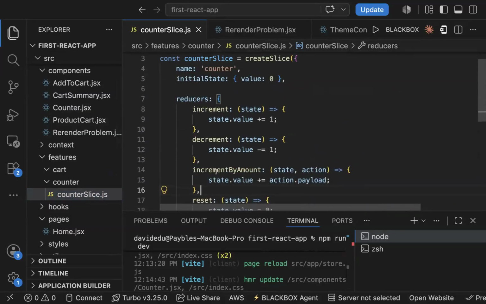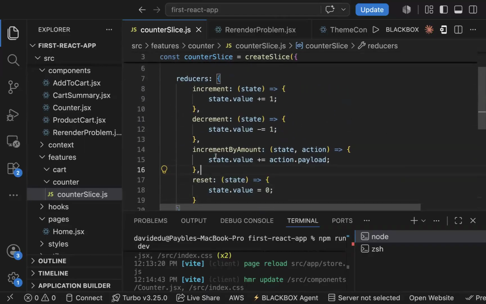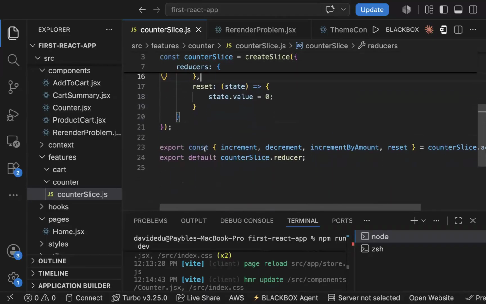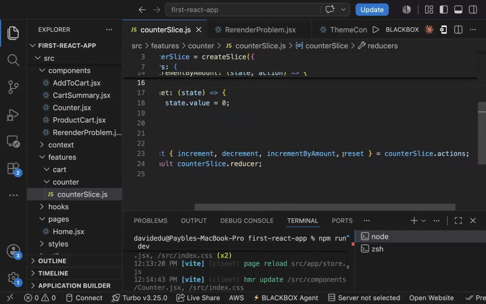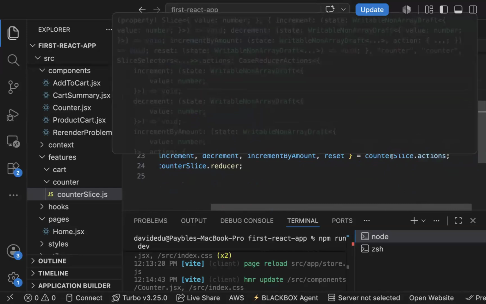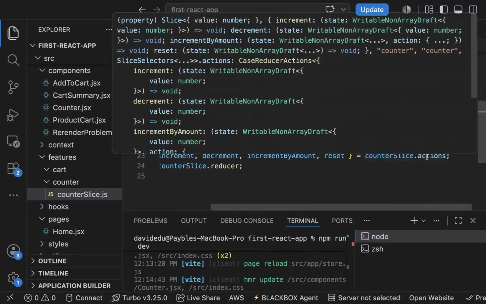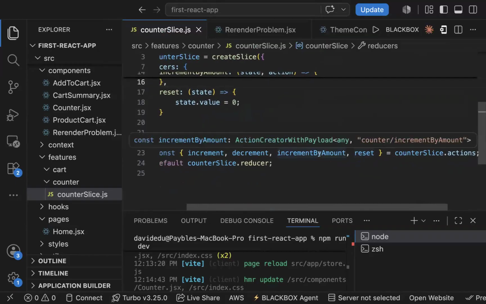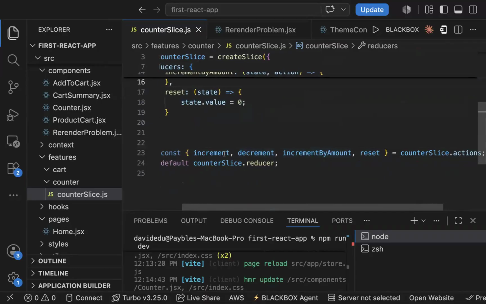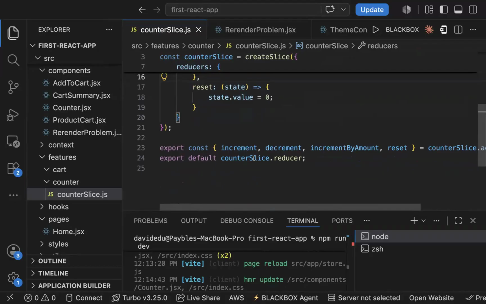After creating these reducer functions, we then exported them. We destructured these functions from our slice. So we're taking the actions, which are the reset action, incrementByAmount action, decrement action, and increment action. Then we also exported the whole slice.